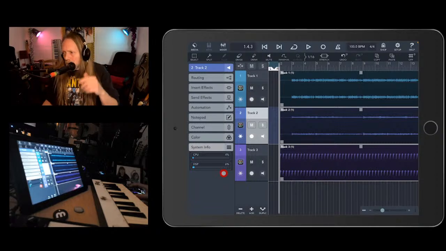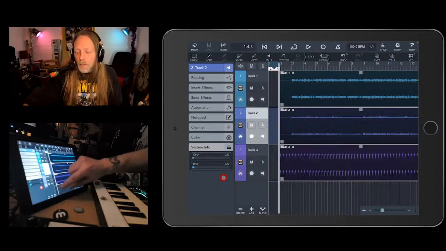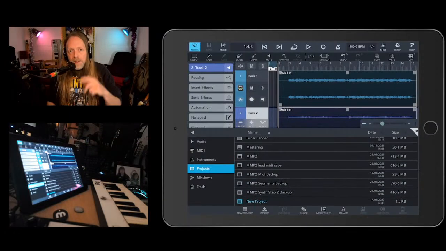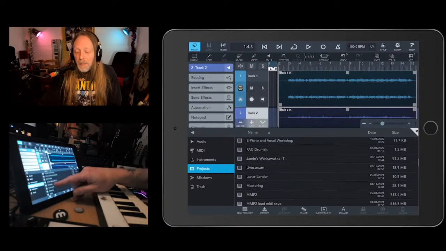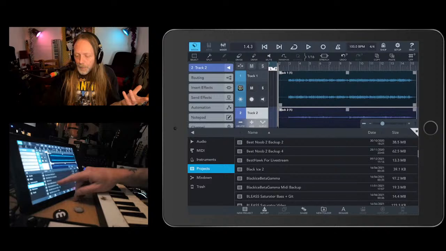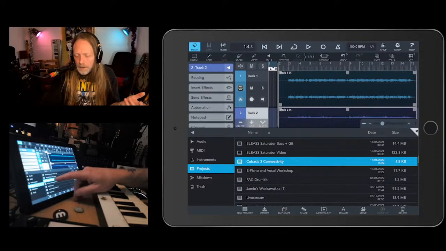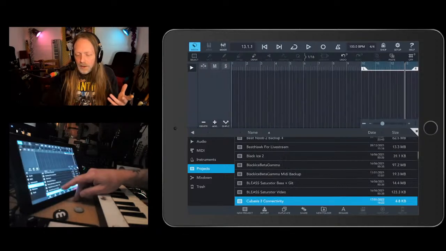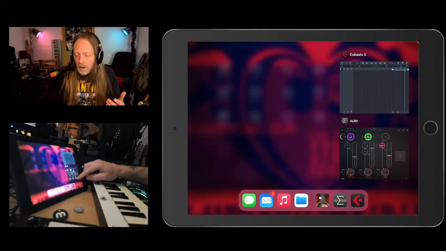Right, now, what time we got left? Maybe just enough time to show you one more connectivity thing. Right, if I'm quick and don't waffle too much. Okay, so I need another thing. I don't think I actually have anything in this project here. I think I just titled it and that's all I've got. Right, close AUM now.